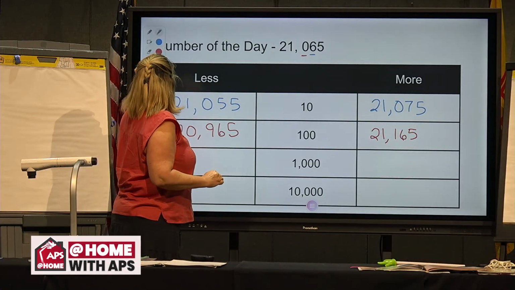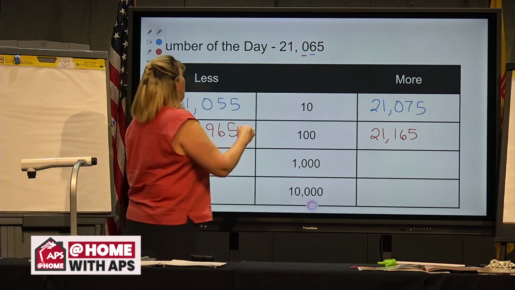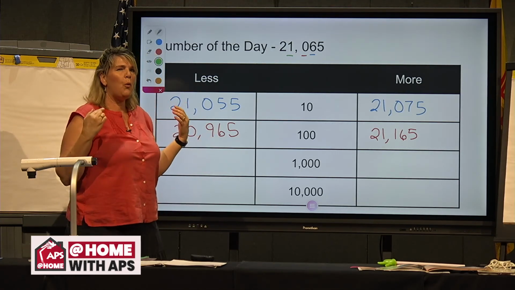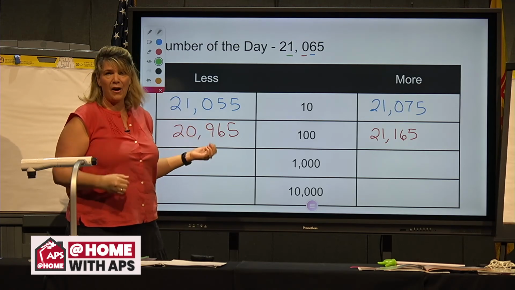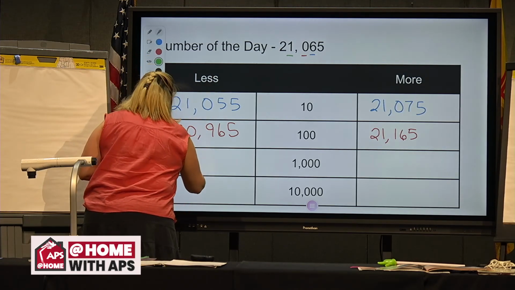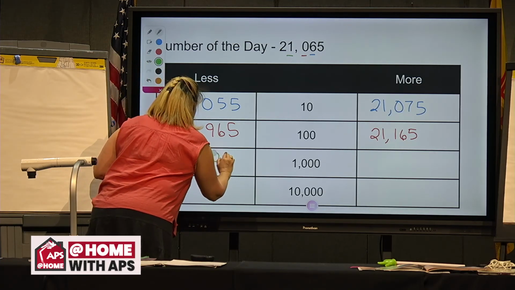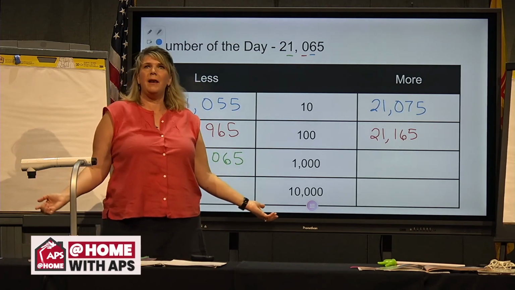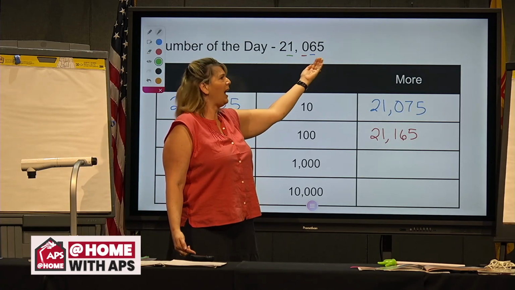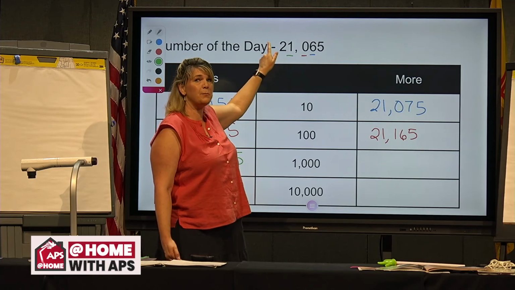All right, do we think we can do 1,000? What one am I going to be looking at? Which digit? I'm looking at the 1. All right, so I have 21,065. What is 1,000 less than that? Well, we're going to take away that 1,000. So we have that 65. Ooh, I almost messed up there. That happens sometimes. I really don't have to change these other digits that are here. I get to just leave those the same. The only digit that I'm working with is in my thousands place.